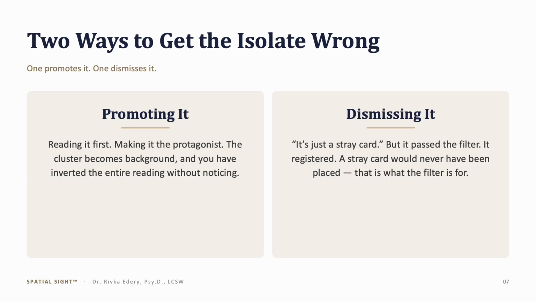It is the only element in the layout that is speaking about the situation rather than from inside it. And on day 9, I told you the void is often the most important information in the layout. The isolate is its closest relative. Both of them are telling you about what the reading cannot see about itself. The cluster tells you what is happening.